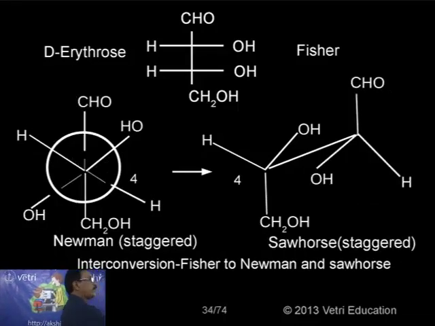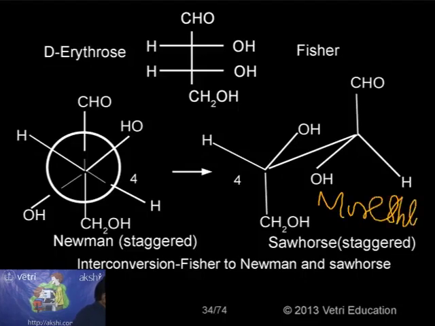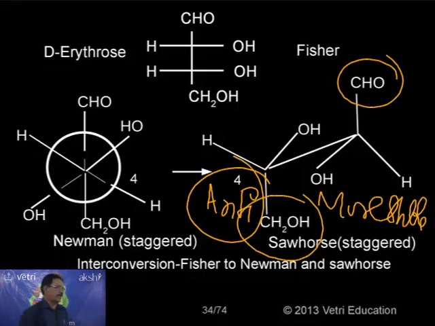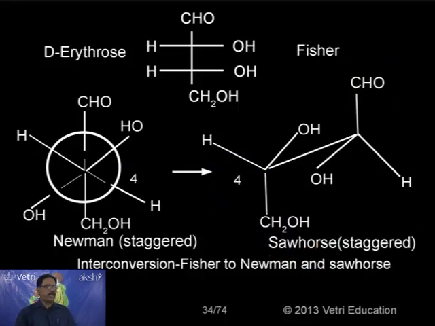Opposite side it will be staggered. Kindly follow me. Now this is number 4. This is the more stable, because this is called the anti conformation. So the CH2OH group and CHO group are opposite, 180 degrees away from each other. So that is the most stable. And here also you can see in Newman, it is also more stable. So this is the way we can convert directly. Let me repeat again. What is the important information here? When we are converting a Fischer projection into Sawhorse, what do we have to do now?